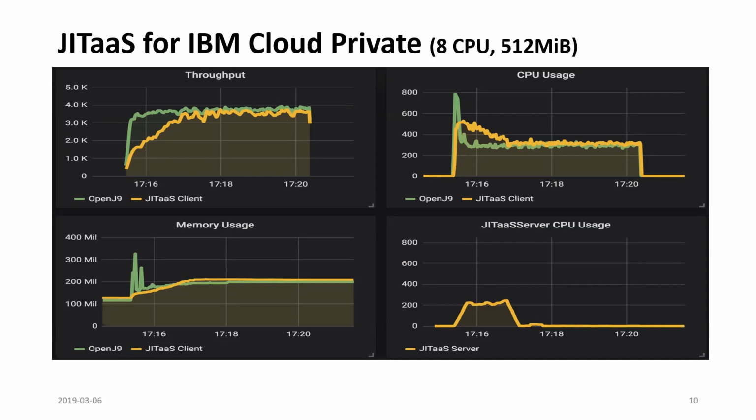Memory footprint is quite good. Again, the spikes are completely eliminated. Whereas if you look at the CPU usage in the top left graph, you can see a big spike for OpenJ9 and a smaller spike for the JITaaS client. Ideally, there should be no spike whatsoever, but communication actually requires CPU. And it was a big surprise for us how much CPU that communication requires. And we had to come up with many solutions for reducing that overhead through caching and message coalescing and whatnot, and we still have some work to do in that respect.